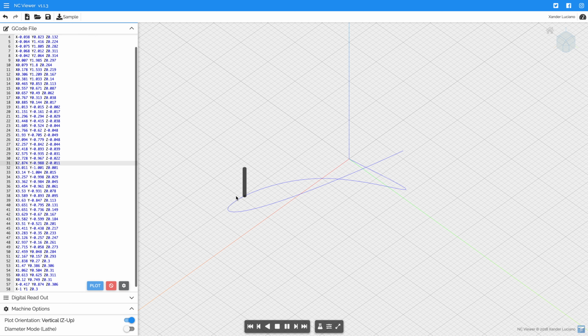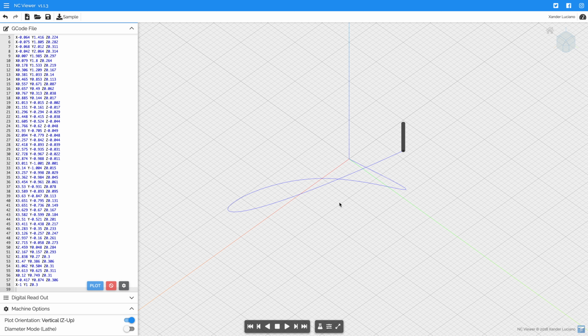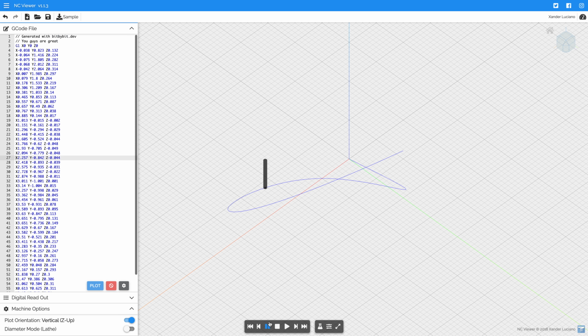So you see now it simulates line by line how the mill bit will travel through this path. And this tool is just an abstraction. Of course, it can be a laser, it can be a milling bit. There are many kinds of machines, but this is just illustrating a bit how this tool will travel through the path.